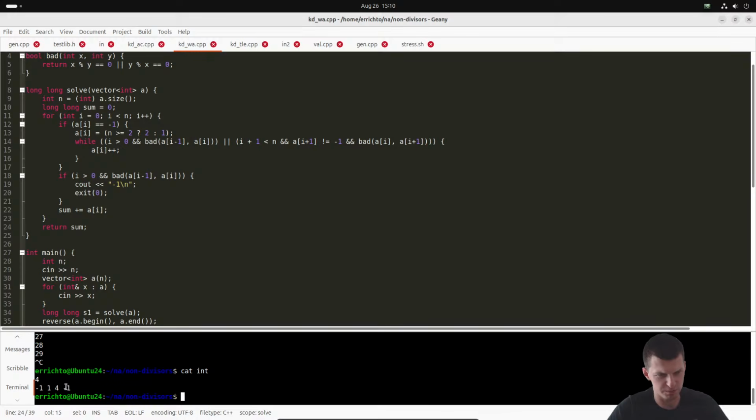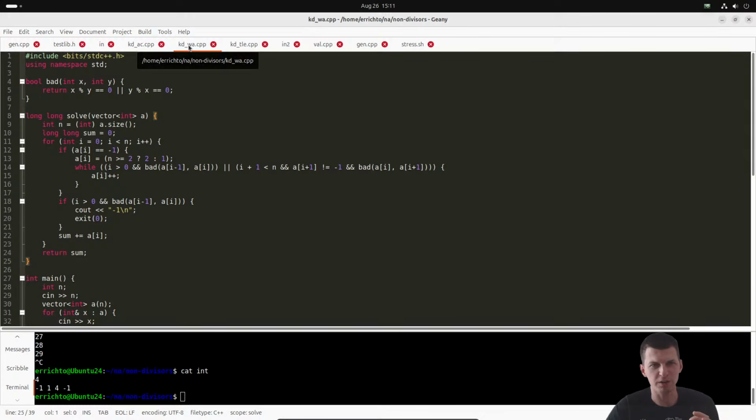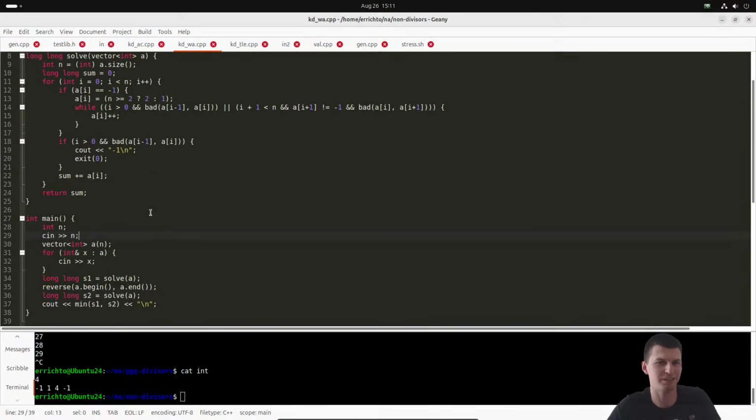We have this test, -1, 1, 4. Oh, I see. If in the input we have a 1, that's also a fail and game over for this solution. Good point. Okay, then I will improve it even more, because I want this to be wrong answer, but quite strong. I want it to be something that a participant reasonably does during the contest. Also, they fix some stuff, and I still don't want this to pass my tests.